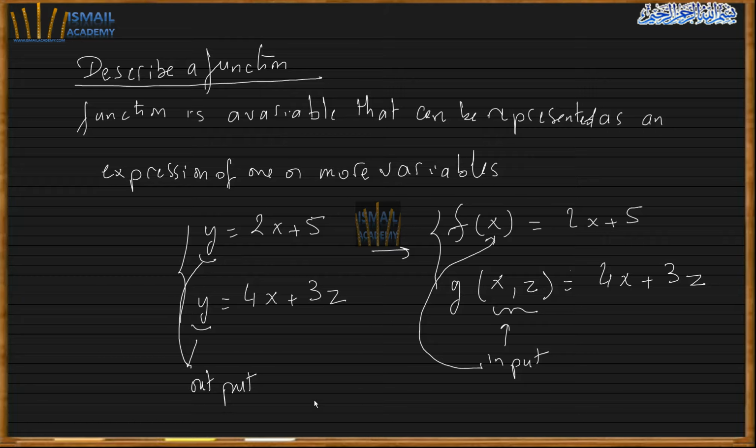So most of the time, if you see y equals f of x, or we say y equals f of x, g of x, it's the same thing. So if you write down f of x or you write down y, it's the same thing. So this means the same thing. What does it mean? Output.